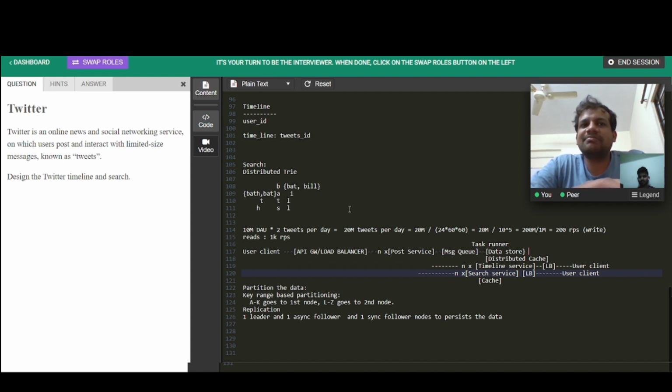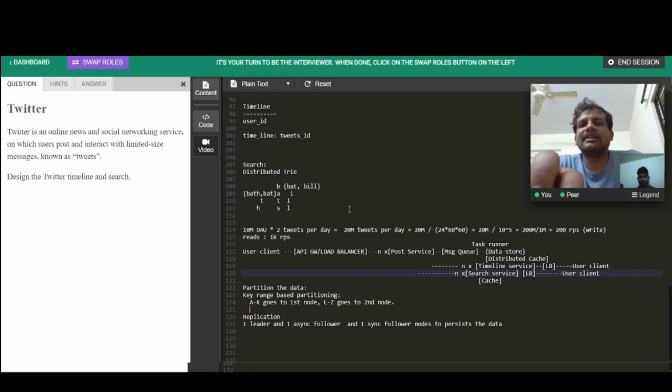One thing that can happen is that there could be a hot partition, that is, there is one post that is getting a lot of writes. So what we can do is add another partition for that hot node. There could be a node for the hot partition that will handle all the tweets related to it.